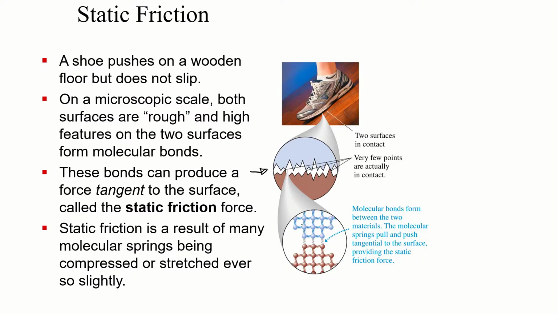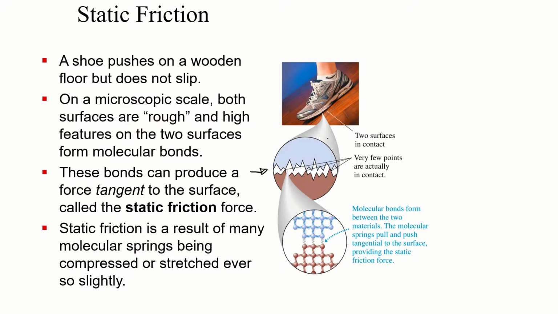So static friction is the force when the two surfaces that are interacting are stationary with each other. They're not sliding in any way. For example, if you put your foot on the ground and run, your foot doesn't slide. They're in contact. Your foot's not moving relative to that surface. You have static friction. Those bonds are keeping that shoe from sliding on the floor, right? So how can we put a number to that? How strong is that force going to be?